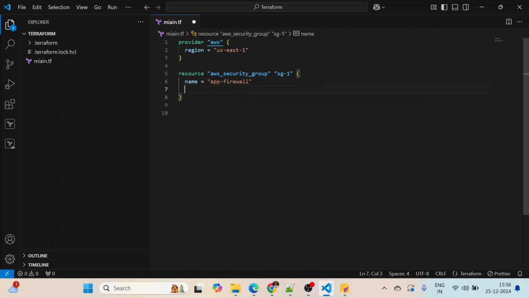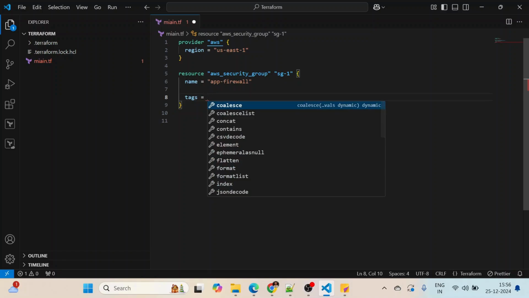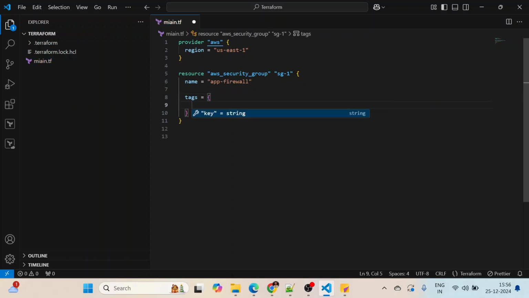Now I will add tags here, tag team is equal to security team.